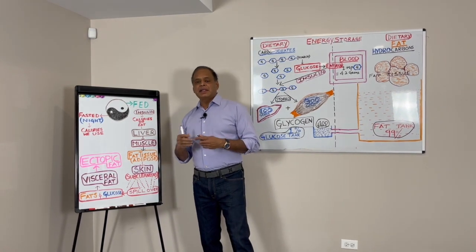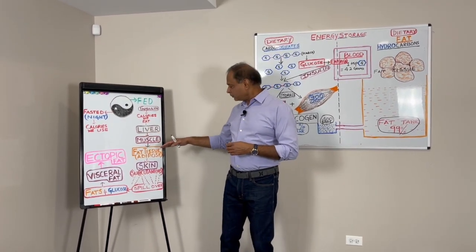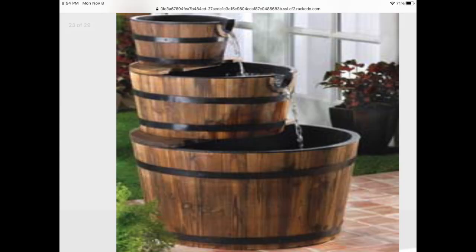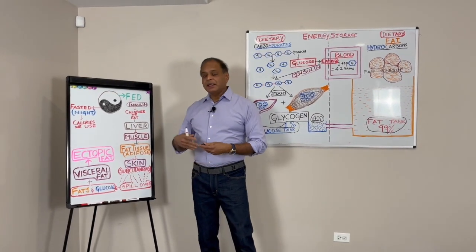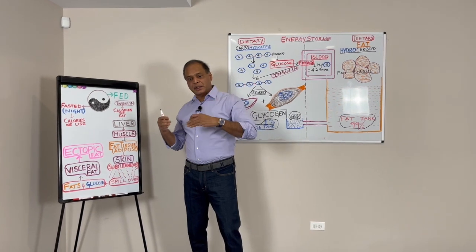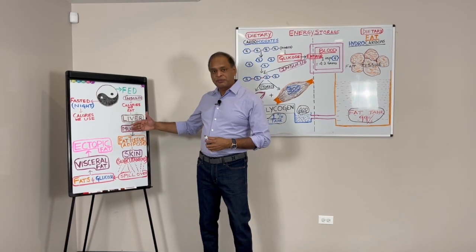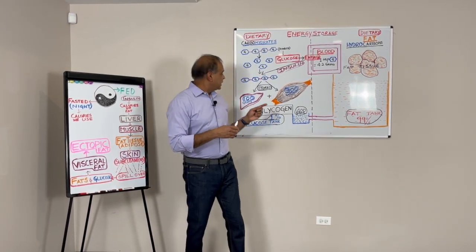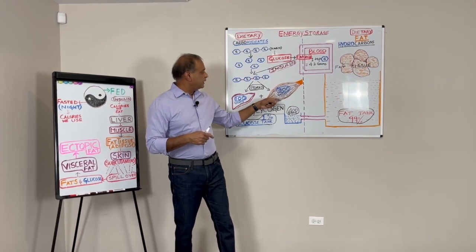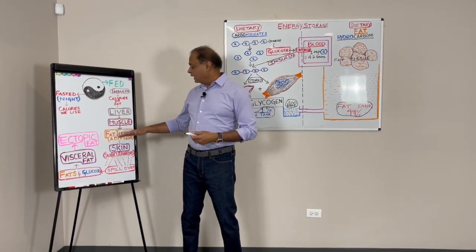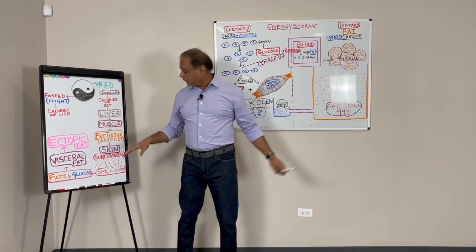I will try to give you an analogy: imagine all these storage compartments as various containers. The top container is the liver, the next container is the muscle, and the next container is the fat tissue. Anything that comes from one container to the other, in a normal person with normal metabolism, you can see how the energy slowly flows in different forms. But the moment the 100 and the 400 in the liver and the 100 and the 300 roughly in the muscle is full, it then goes into the fat tissue.